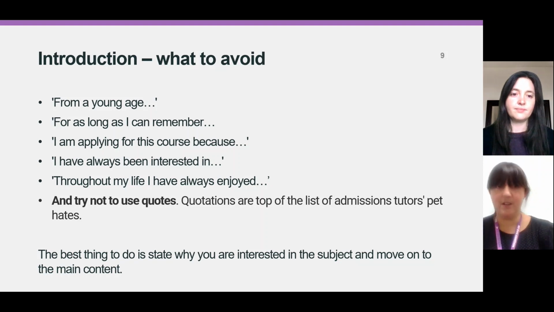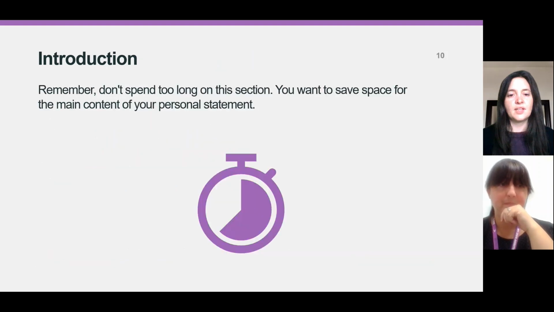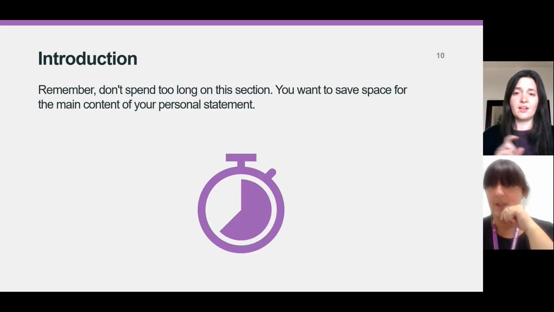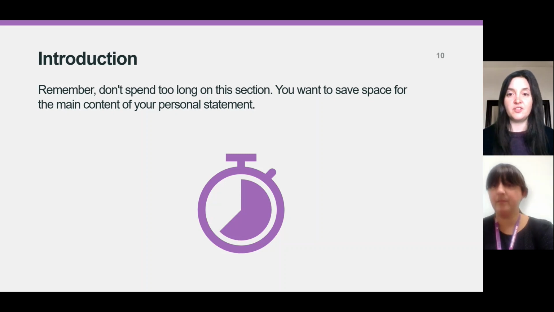The best thing to do is state your interests and move on. Like we saw in the structure, your introduction is a really small part of your personal statement, as is the conclusion. I would probably just add that you might find example personal statements that use quotes a lot. I think that's maybe more popular in American universities. I don't quite know, but they write individual statements for each university they're applying for, whereas you've got one, and they want to hear from you.